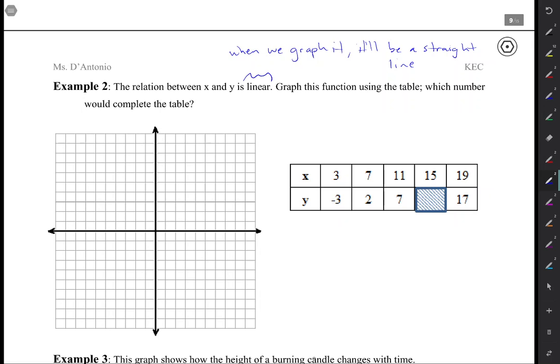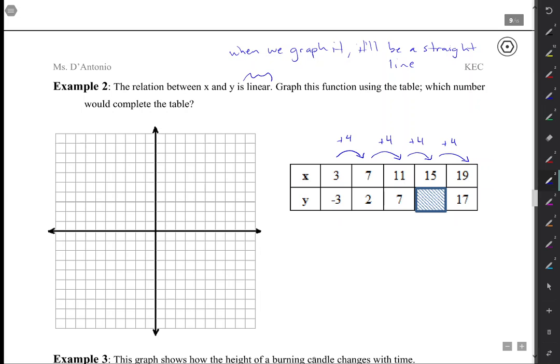So if you remember doing the linear relations unit in grade 9, you would look for patterns in this table. So the x values would go up or go down by a certain number every time, and then the y values would do the same thing, but they would go up and down by a different number. So for instance, if we look at these x values, to get from 3 to 7, we added 4. To get from 7 to 11, we also add 4, and so on. So adding 4 works for all of these x values.